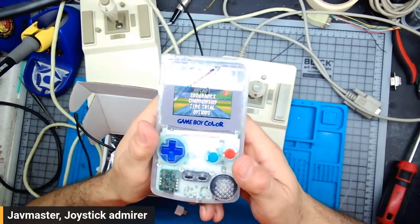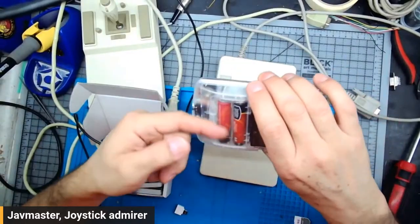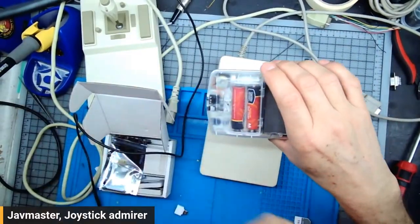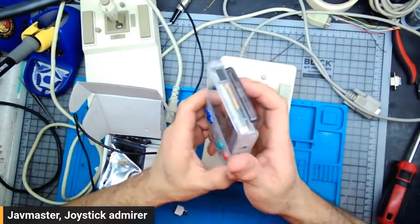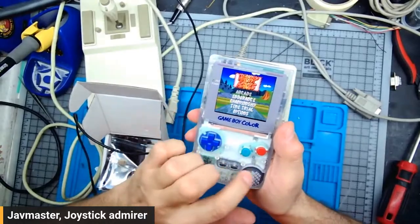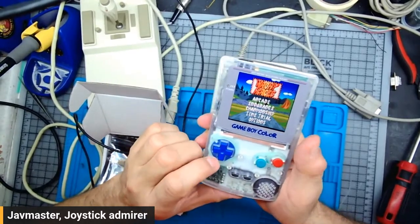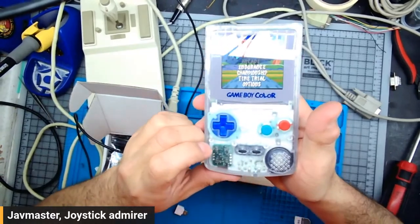Yeah, they have a charger mod, and you can take out the batteries and just put one of those rechargeable batteries and so forth. But I like it like this. I don't mind about the batteries. But yeah, they got a lot. Oh, and they got lights on the front, LCD lights. So actually, Joe would love that.